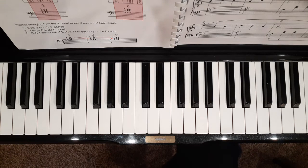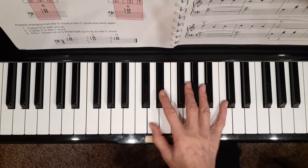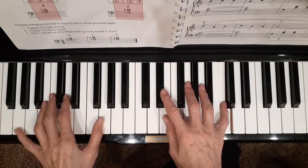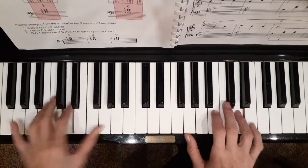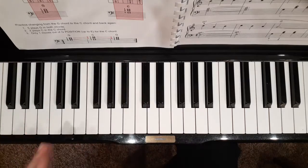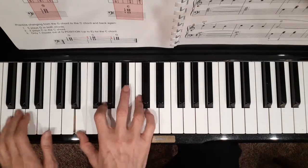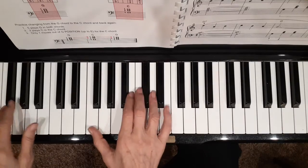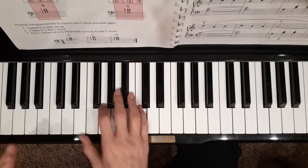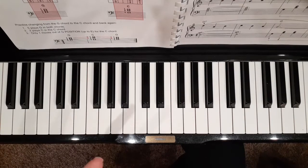I'm going to show you a little bit of an example that uses that, that you're probably familiar with. I'm just going to fake this a little bit. Let's see. You've probably heard that. I always called that the pa.